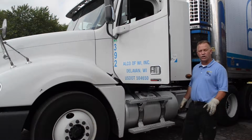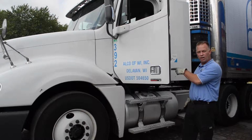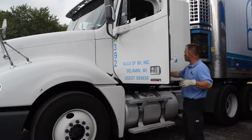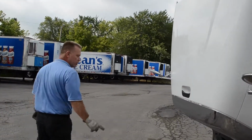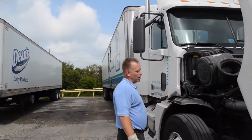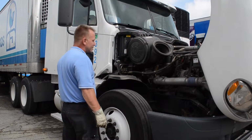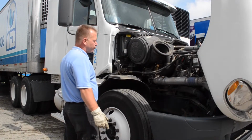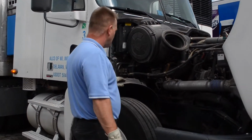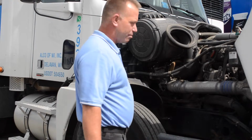So the first thing we're going to do is check underneath the hood, but before I do that, I'm going to put all of my lights on, my headlights and my marker lights and my four-ways. Okay. So the first thing I do is I check out the passenger side of the engine bay. And this is real basic. What you're looking for is things that look out of place, wires that are loose or frayed or hanging. You're going to check belt tension, and you're going to look at bolts and things like that. Anything that looks out of place.